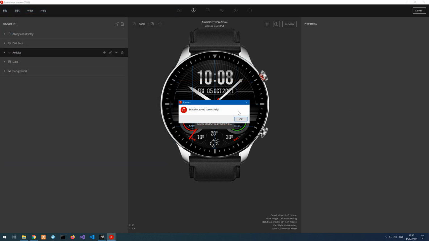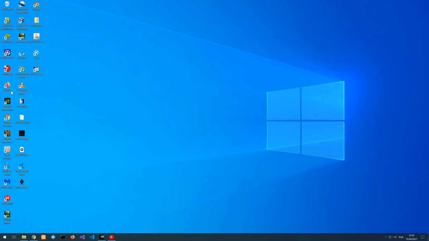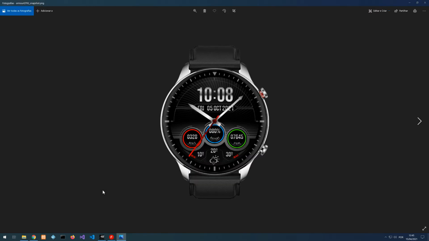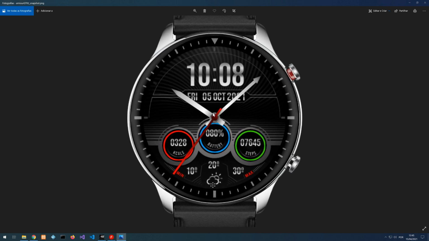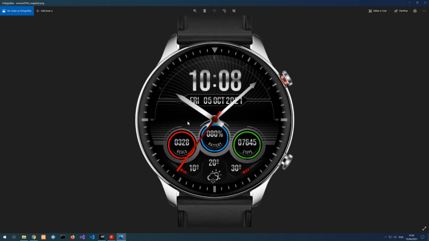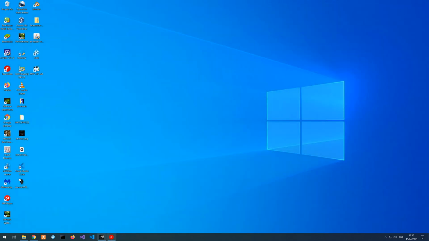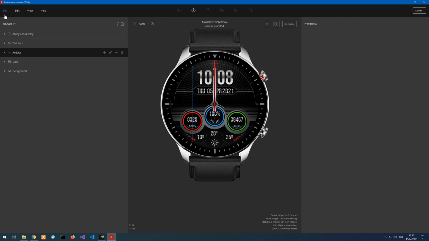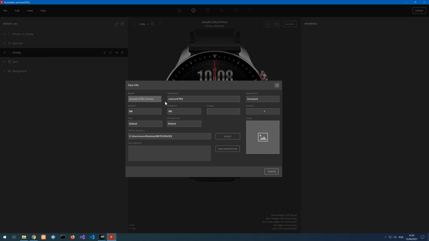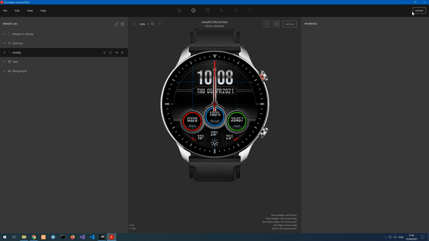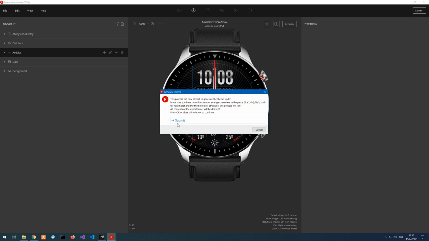And we've exported the screenshot, and this is what came out. And this you can share in any forum or on Telegram, whatever you like. So let's go back here and finally check if everything is alright. So yeah, we have the name, we have the folder which we'll be exporting to, and now we can press export.